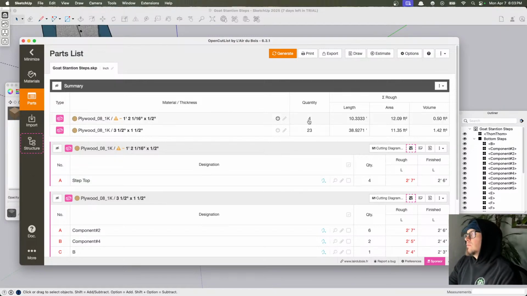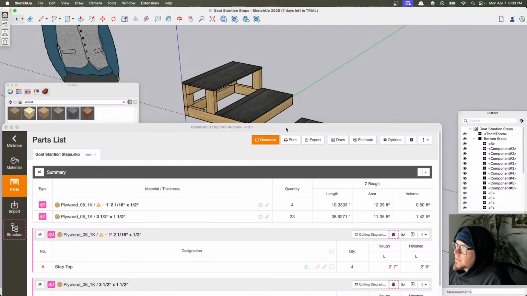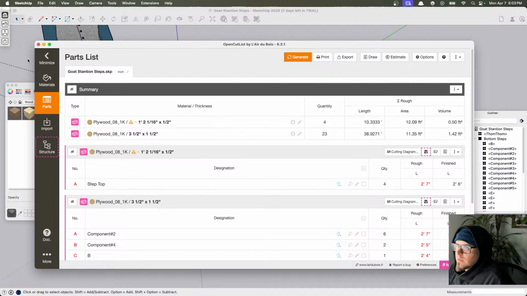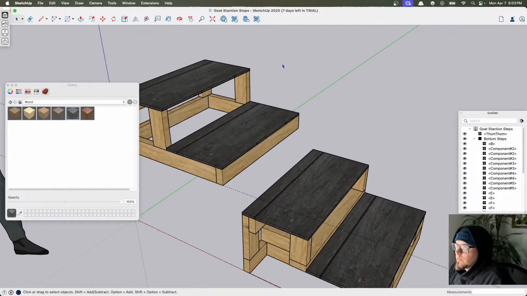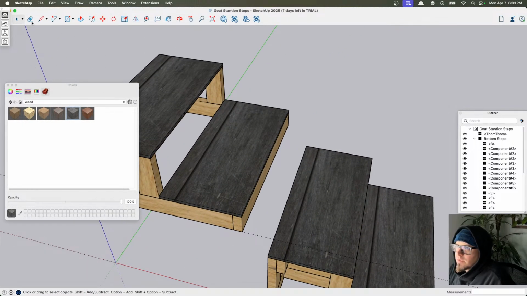But still, what? 4? We gotta buy 4? What is the dimensions on this? Is that true? Do we literally need a full sheet for every single one of these? Okay.